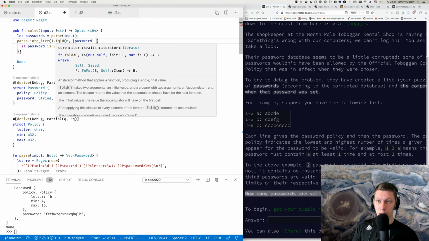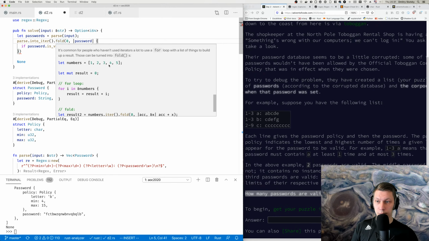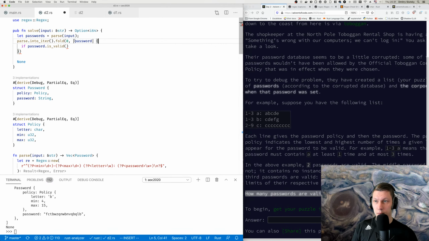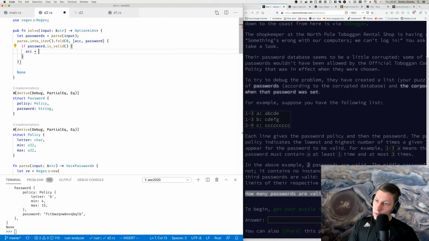Oh yeah. We first get accumulator, then we get the value. So accumulator password is valid, accumulator plus 1. Actually, that I can even write simpler, right?